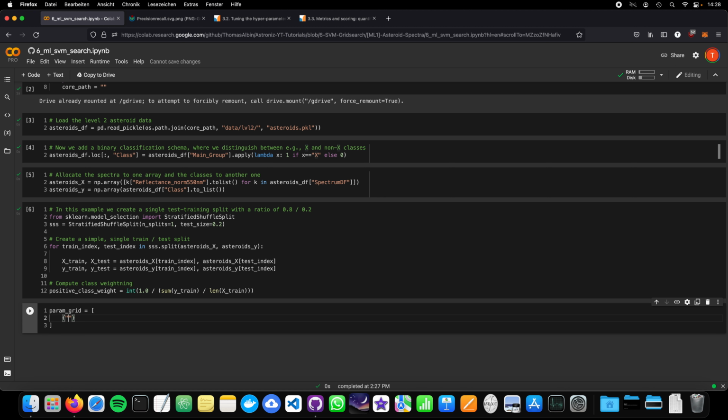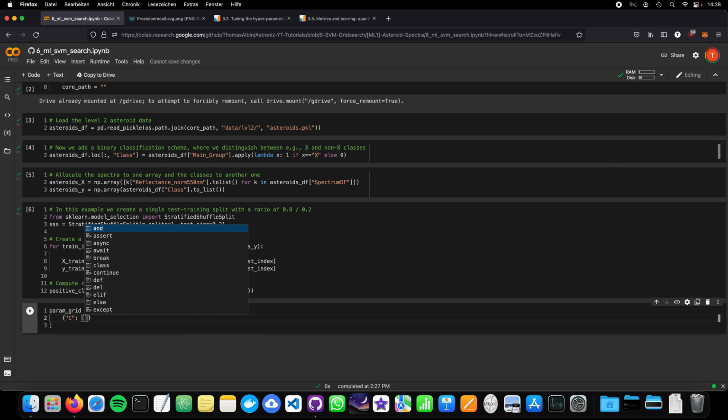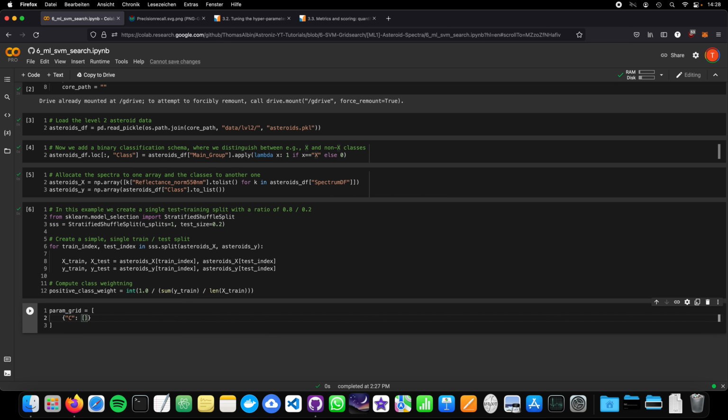This is of course quite brute force, and it is also the very first section of Scikit-Learn on hyperparameter tuning. We talked about the punishing parameter called C that we would like to cover. As I said last time, we don't have data points that are perfectly separated.